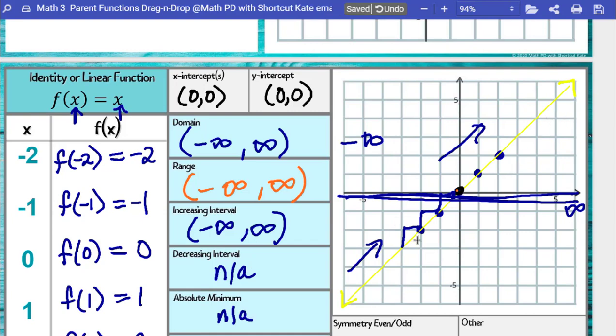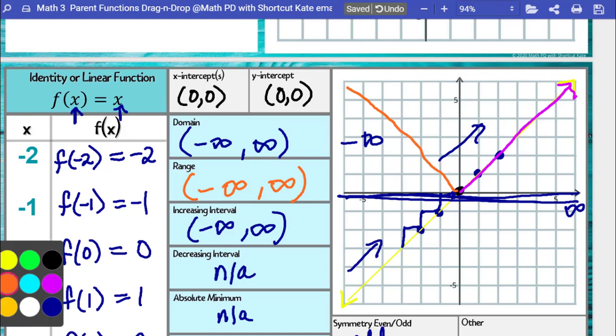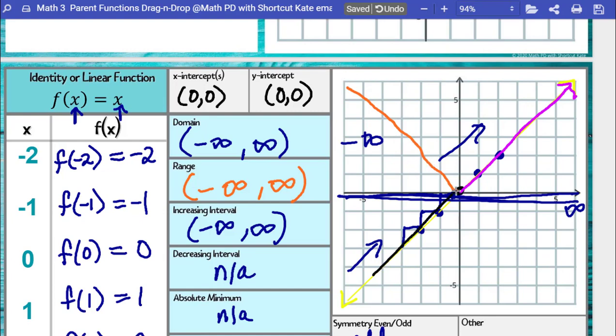This function is called odd. It's odd because you can take the function and do two folds of symmetry. So here's the original, and if I was to take it and transform that, now I flipped it over this axis here, and then I could flip it one more time down here by folding a third. So I flipped here, and then I flipped here. This is considered odd. So this is an odd function.